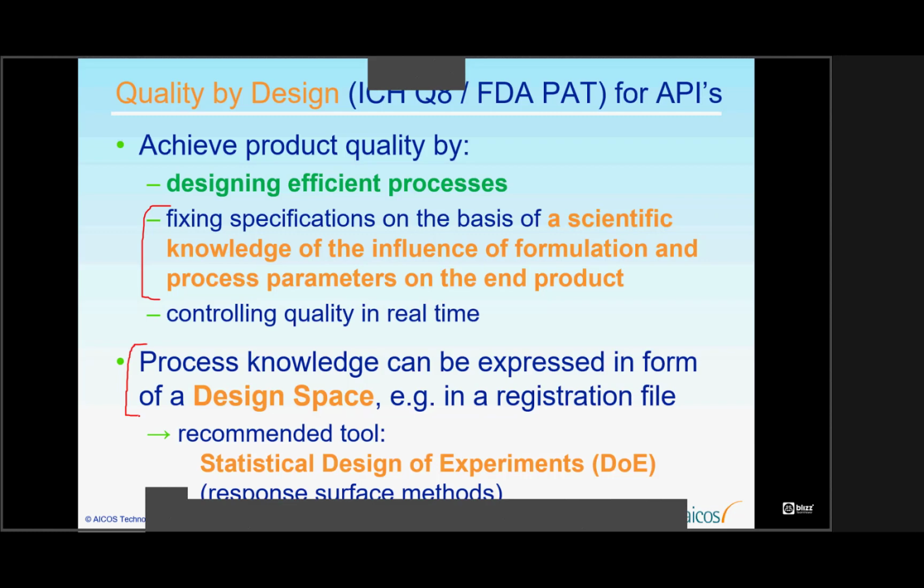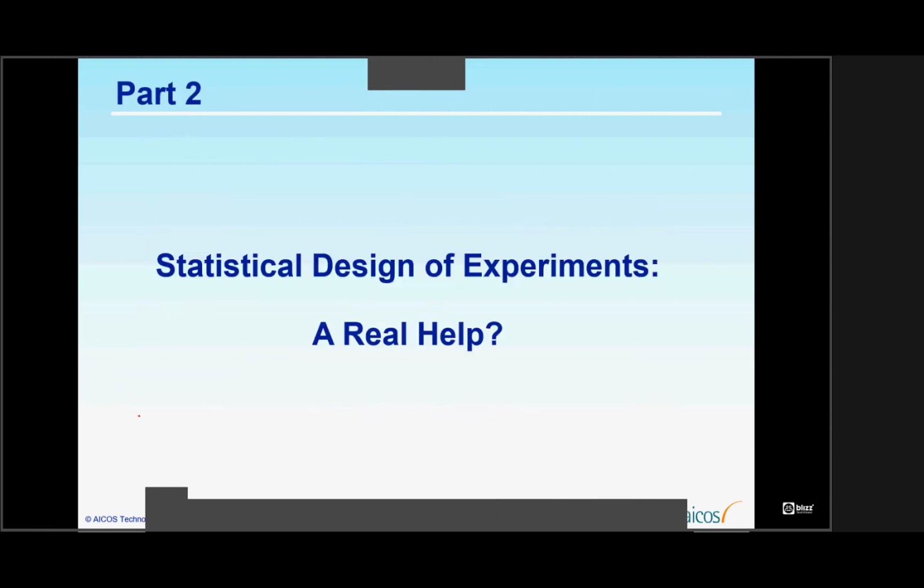And more and more the authorities or the auditors ask whether you used it or not, how you got the design space, and so on. So that is it for the introduction and for explaining or refreshing everybody on why we speak about design of experiments today in your context.